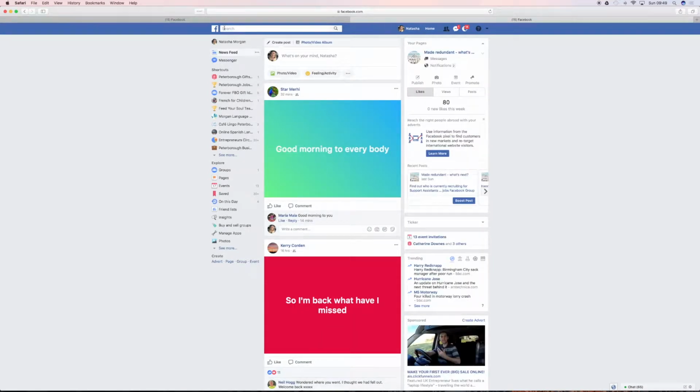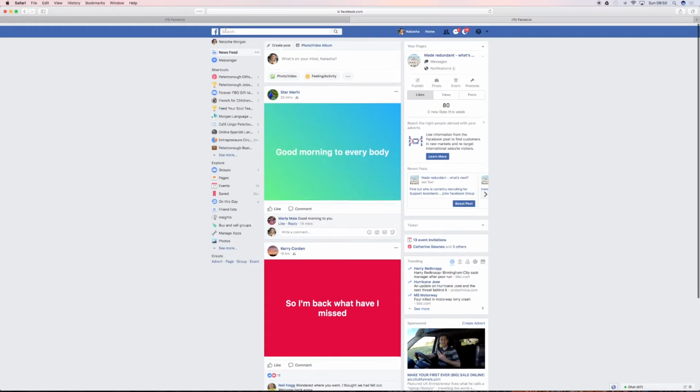Now, to enable following for yourself, go back to your normal Facebook. You can't follow everybody. As we've just seen, the first Robert or Bob we looked up didn't have a follow button. That's because it's only really designed for celebrities and famous people who've got thousands of people who want to friend them and read everything they're talking about, but they haven't got time to manage thousands of Facebook friends. Do you know what I mean? They can't accept all these friend requests. So that's why it's an option to enable on your pages. And of course, Facebook loves it when people have a huge following.